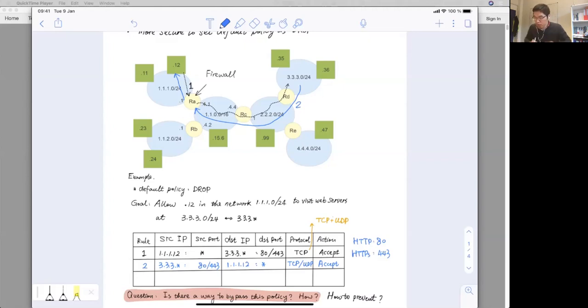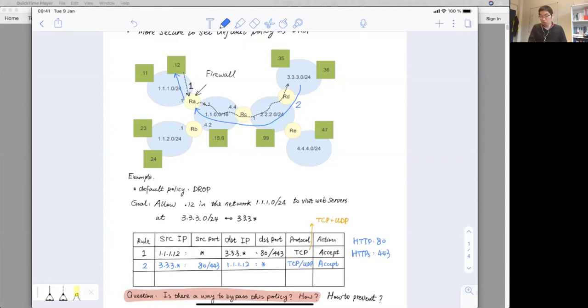Now this is the process. With rule 1, the traffic from 12 to the network 3.3.3.0/24 is allowed.